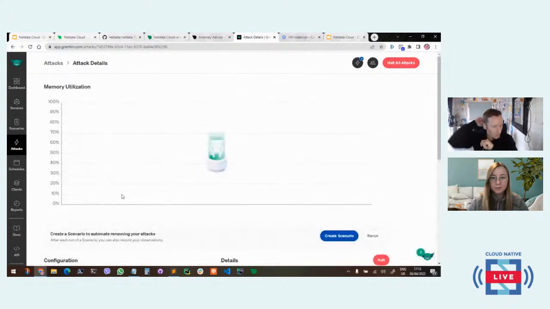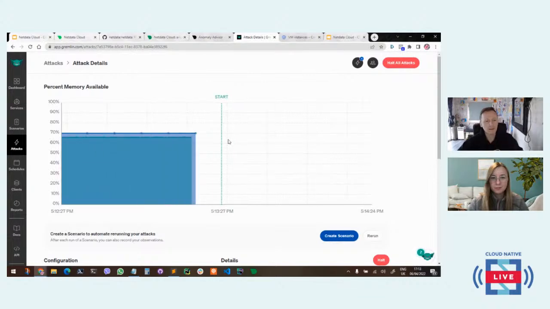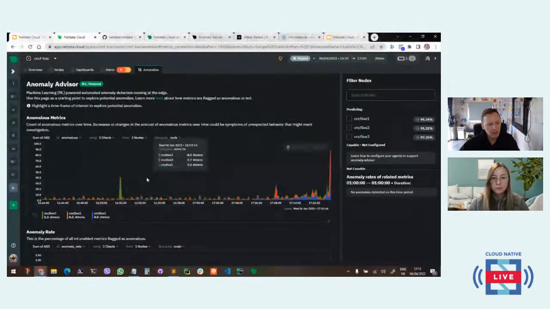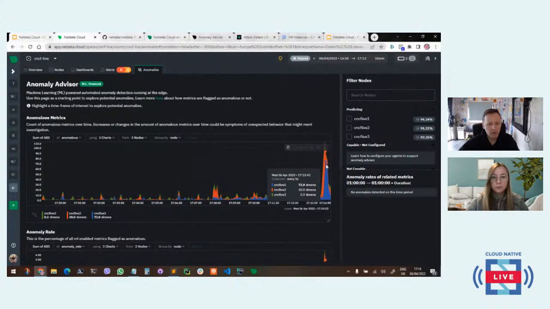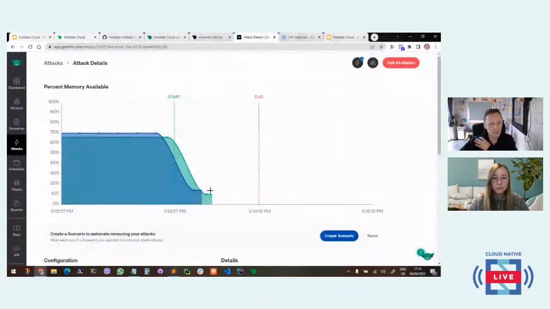I will kick that off, and in the background Gremlin is getting ready. The Gremlin agent will now fire up and do its attack. I'll flick back over into NetData to have a look at this live. In the Anomaly tab we can now see a spike coming through. Let me go to the last 15 minutes, since it was a bit zoomed out. We have a big jump in the number of anomalous dimensions on each of our nodes, CNCF Live 1 and CNCF Live 2. Let's see if the attack has finished. It's still ongoing; I think it should be finishing now.